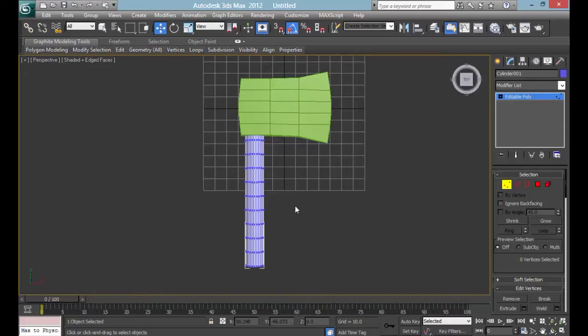Now I could grab single vertices and make it look more like a branch of wood. And I may do that in some parts, but for the most part I'm just going to grab a whole section of these verts and just move these slightly. Minus X. Too much. Alright, that should be alright.